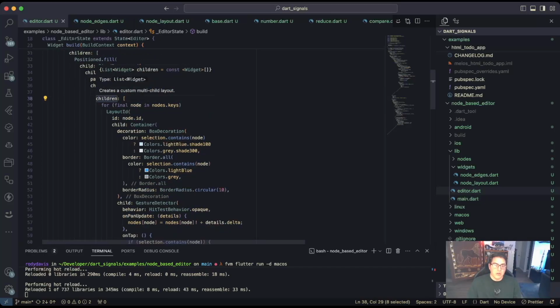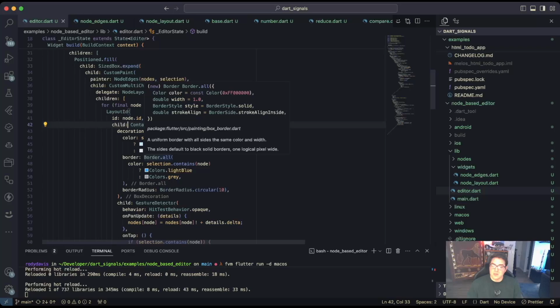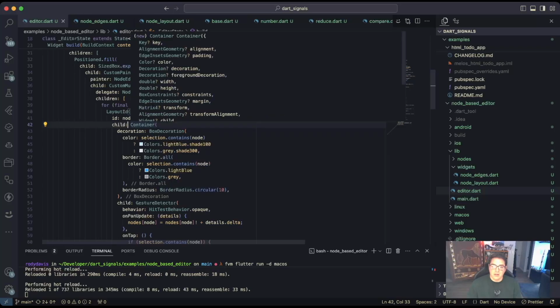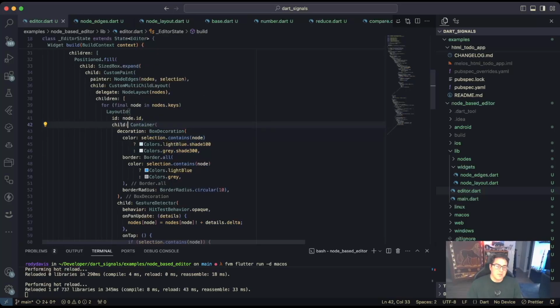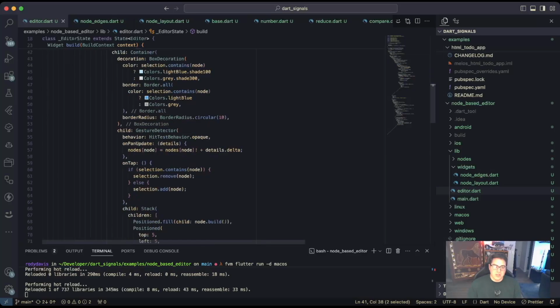And the children are the list of widgets that we're going to be rendering. This is useful because we can put whatever we want here. The size will be something that we're providing, just like we did earlier. And then we have to provide this layout ID class with an explicit ID. Like I said, we already know the ID and we get that for free, and we're just going to pass that here.